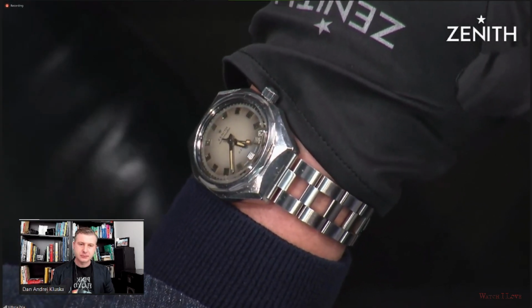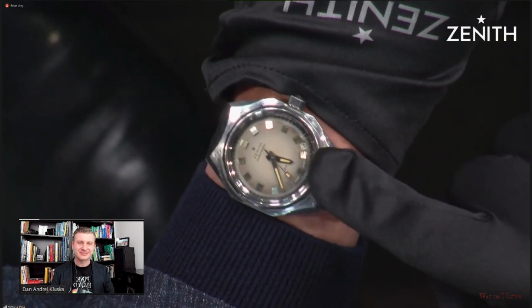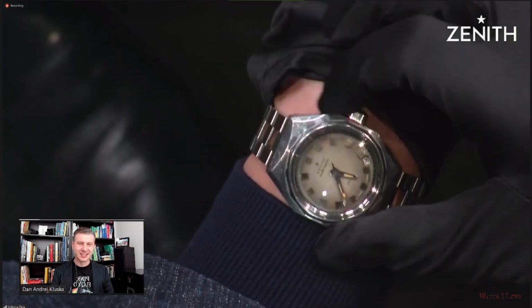Ah, okay. It was originally launched with this specific aesthetic that you also find on the 384, for example, or some of the most iconic vintage models from Zenith. It was part of the 1969 catalog of that time. This watch is a 37 millimeter steel watch, very interesting in terms of design, and we took a lot of inspiration from it to create the future of the DeFi Classic, which is the DeFi Skyline, giving more angles to the watch. As you can see here, it's the first octagonal case shape of our history on a wristwatch, intended to be sporty in 1969, some years ahead of some competitors that you, of course, know.